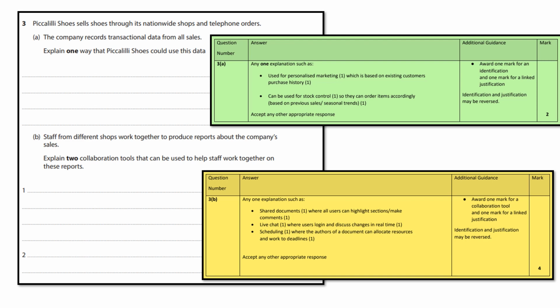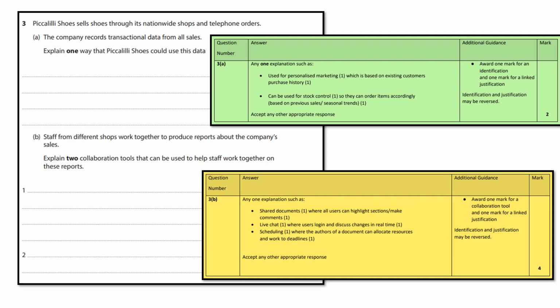And you could also use it for stock control, or what's not listed here, you could talk about financial analysis, because if you're tracking all transactional data, you would be able to carry out financial analysis of how much money they've been making. So anything to do with that, it just wants to test your understanding of transactional data.